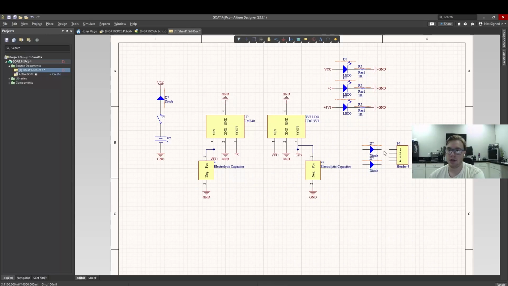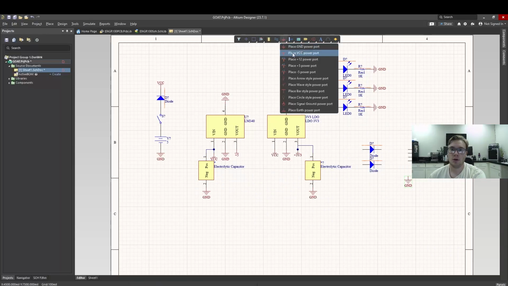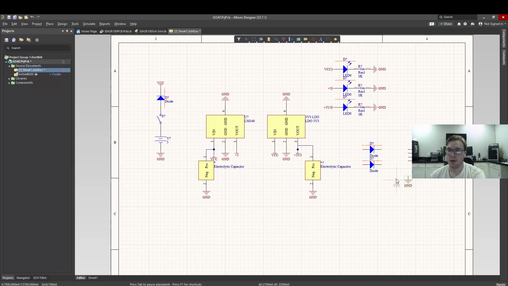Just from the diode into the pin header. So we put that there, and then we'll run pin 4 is ground, yep. And pin 3 is VCC.